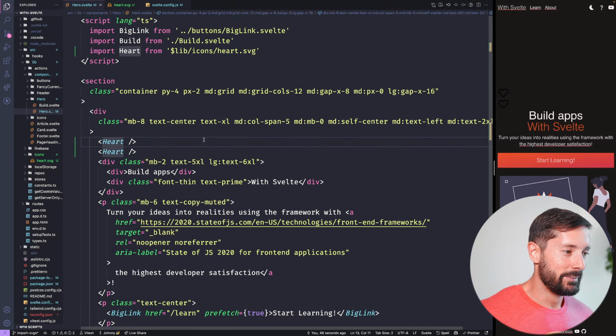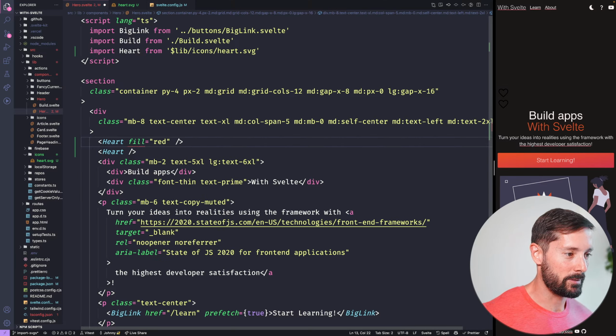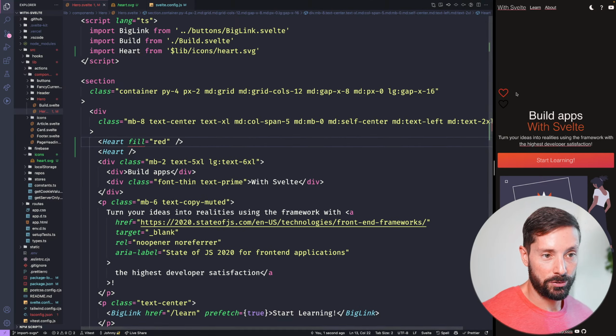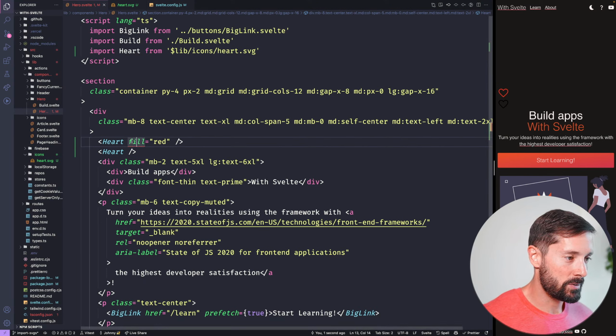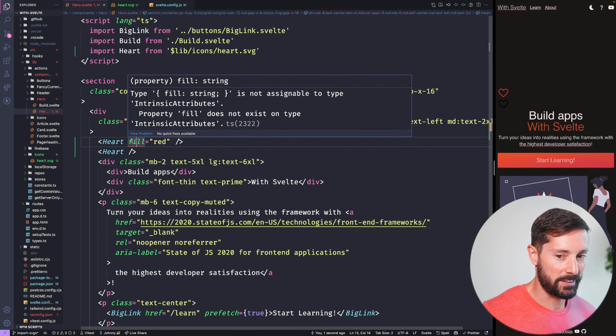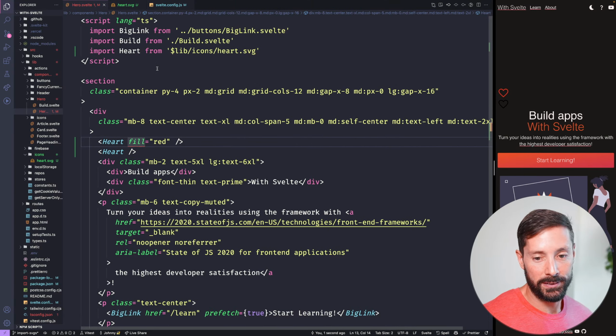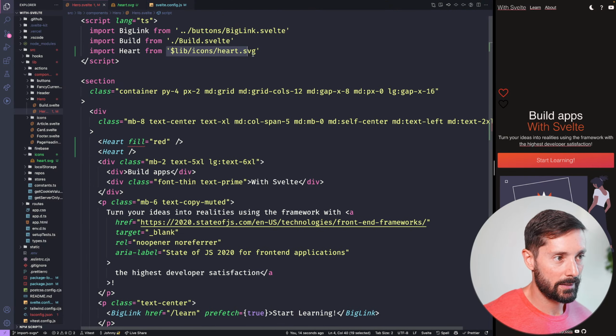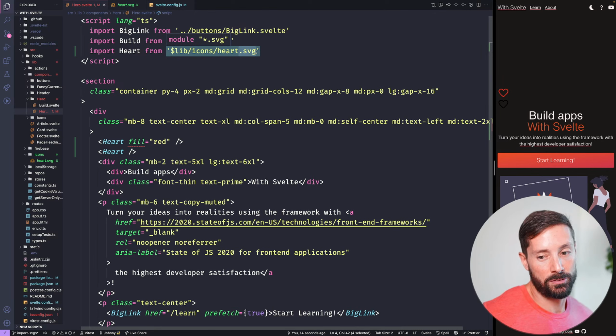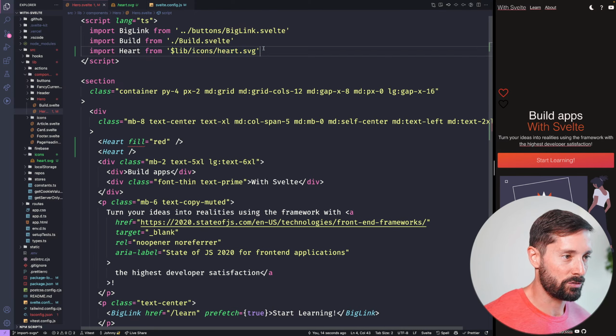Now, do we still have the problem of being able to pass variables here? So if I wanted to make the field red, you'll see that I'm able to do it, but the problem is that TypeScript doesn't understand what is happening. Because as far as Vite is concerned, importing .svg files returns a string, which is their relative path, as we saw earlier.